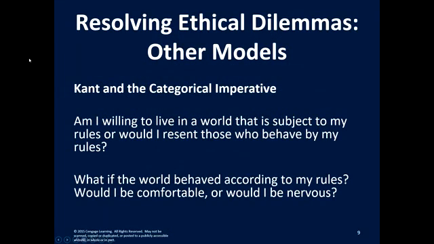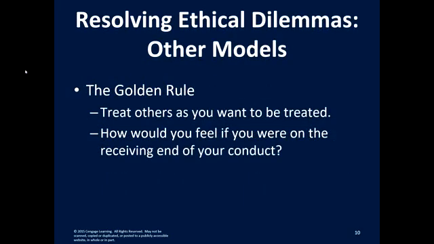So, what are other things? Well, go back to Kant and the categorical imperative. If everybody else did this, would I feel comfortable with it? If everybody else felt this way, would I feel this way too? Or is this something that's just in my benefit? And then maybe you take a look at the golden rule. The golden rule, as you well know, it's not the rule of gold, okay? But the golden rule is do unto others as you would have them do unto you. And so I treat other people the way that I would like to be treated, which is fairly similar to the Kantian view out there as well.